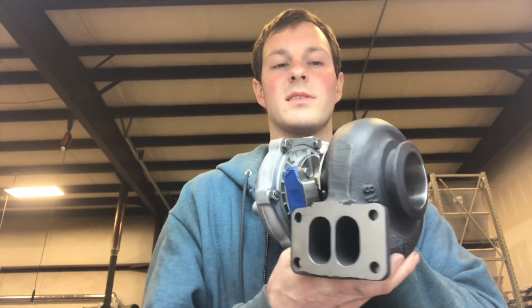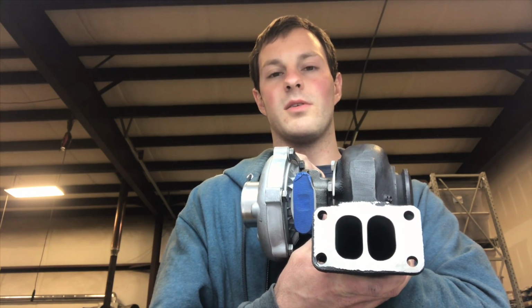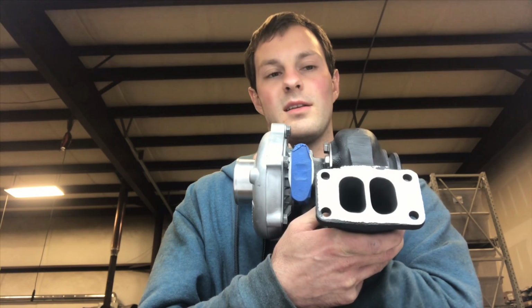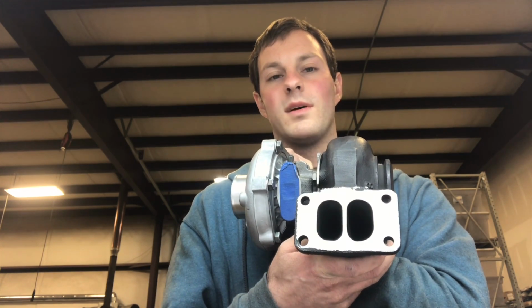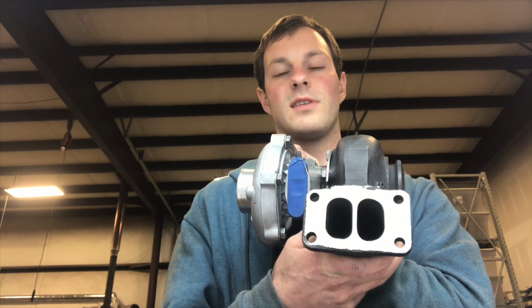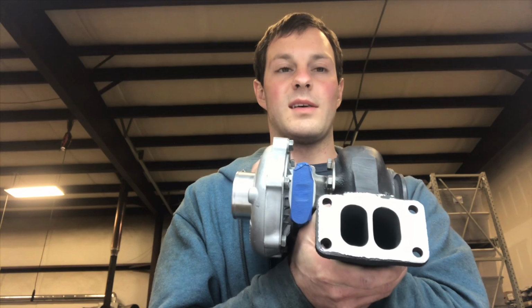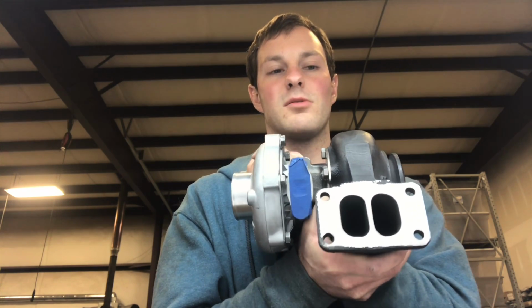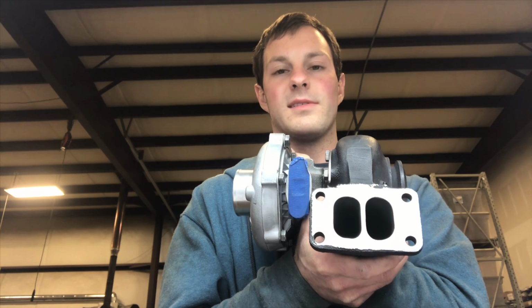The turbine housing that you see is a T3 twin scroll 1.08. Now the thing that's interesting about that is I have a lot of people that want to have a housing just like this on custom Garrett turbo builds. And with this housing, remember it's a T3 twin scroll 1.08. It's hard to find something like that and twin scroll.